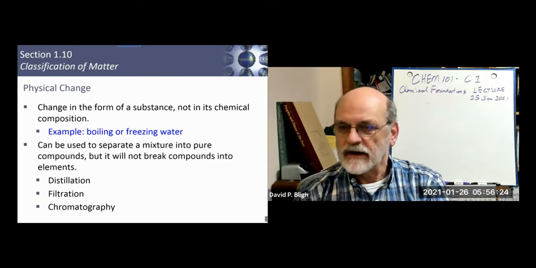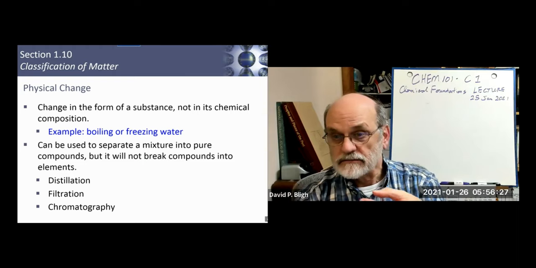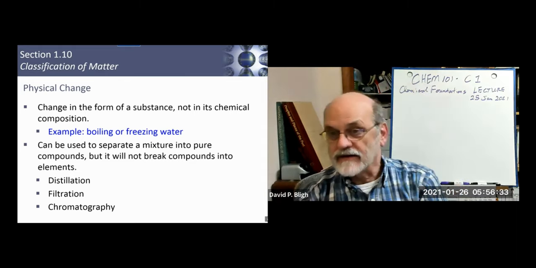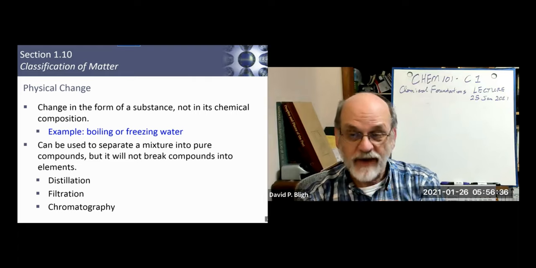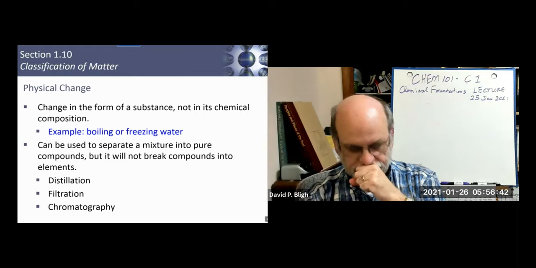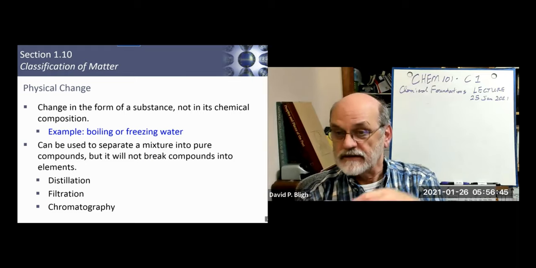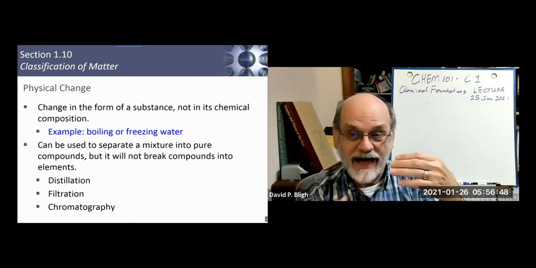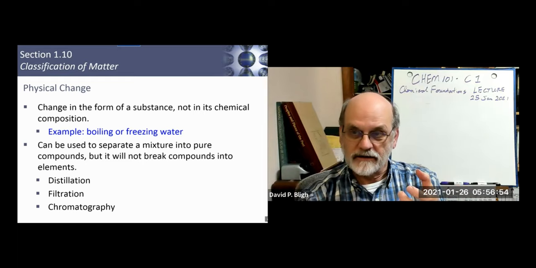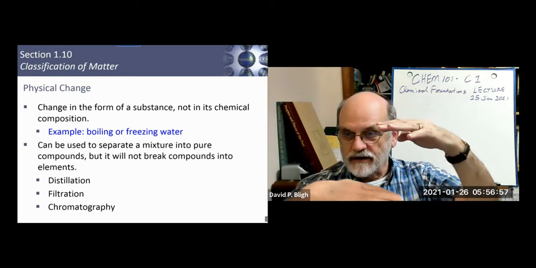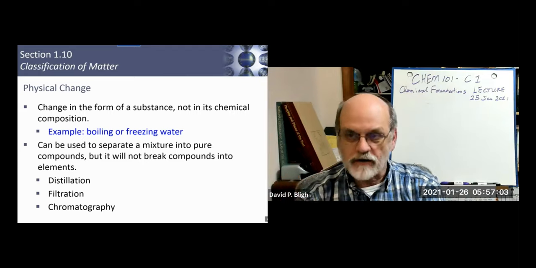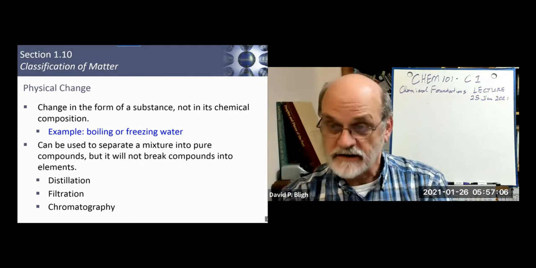So what happens is it attaches to the paper for a split second, and then it goes back into solution and moves up, and then it reattaches. And the strength of attraction to that paper, which is a physical phenomenon, a physical property, is different than the other color. So the amount of time in each cycle that the more strongly attracted one spends will keep it lower than the less strongly attracted one, and they separate. That's chromatography, paper chromatography to be specific.